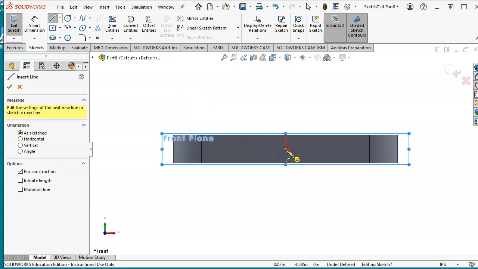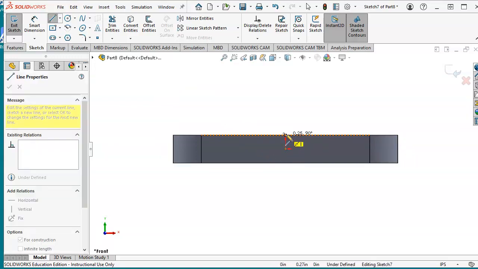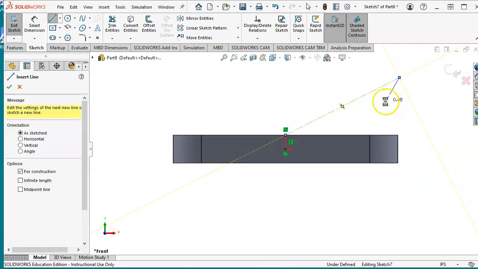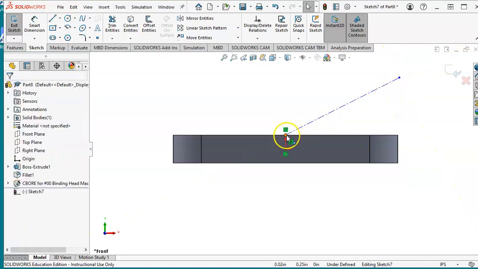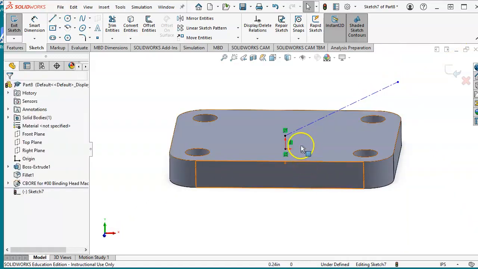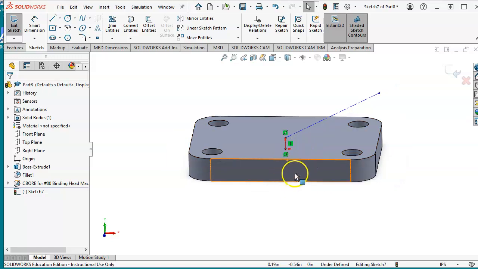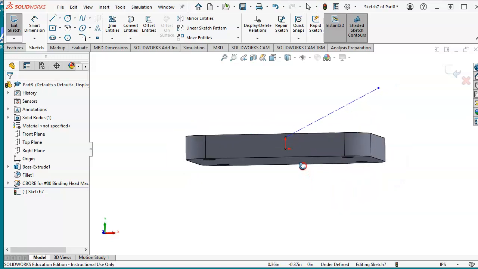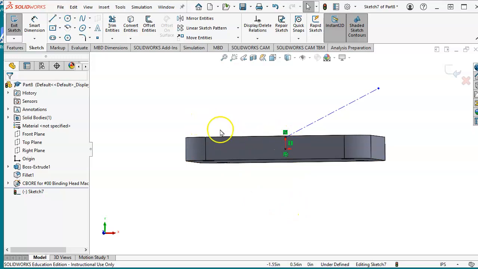Connecting the origin, continuing to the face, and continuing with some angle. This line starts from the top of this surface. We add some dimensions that will help us to fully define this sketch.